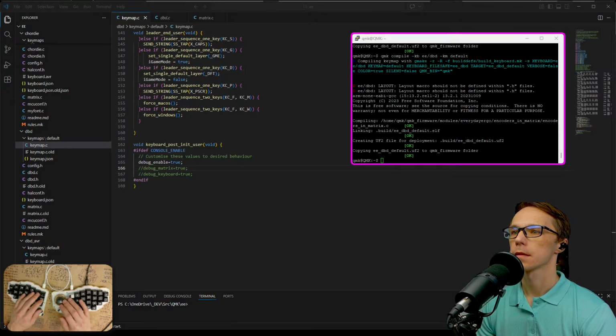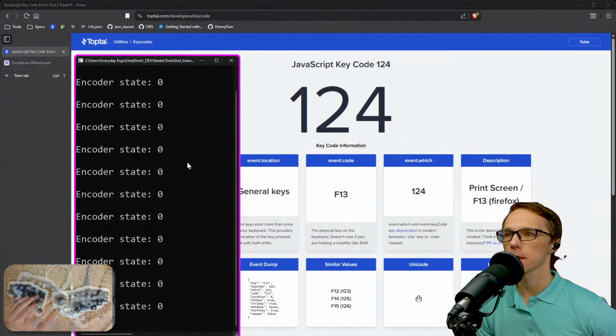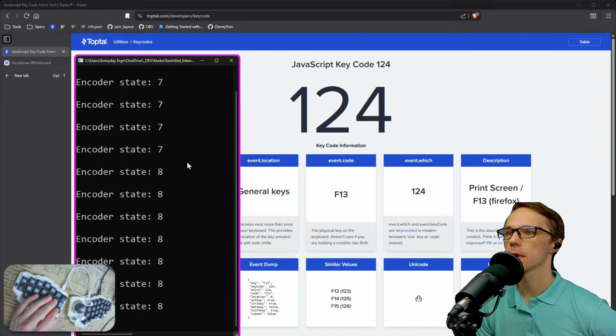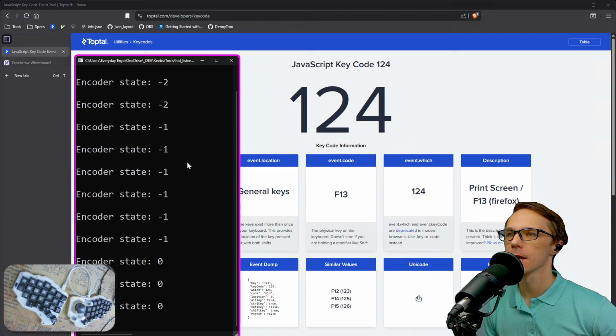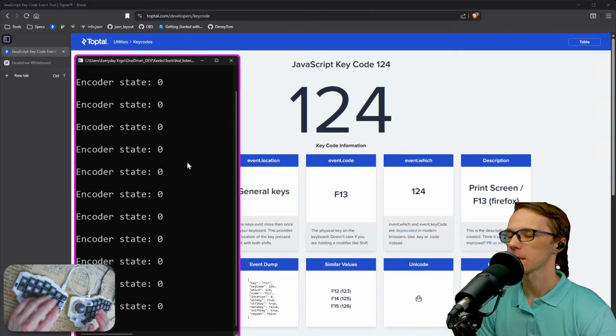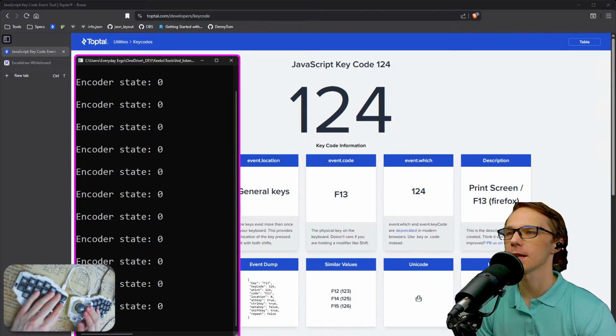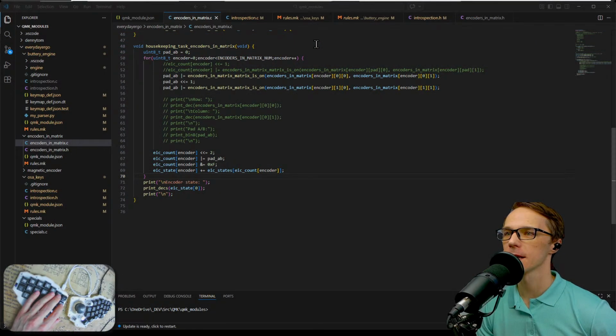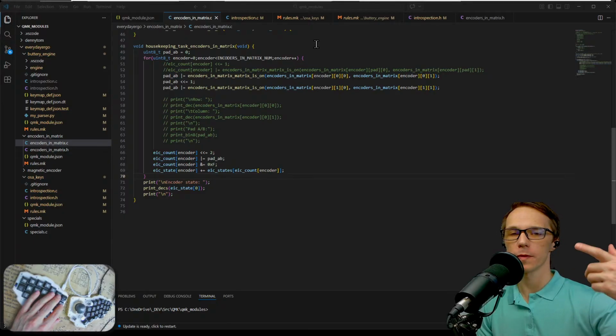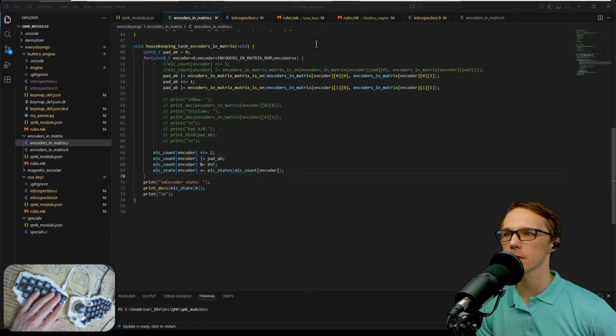All right, it's printing something. Encoder state is 0. Okay, it looks like it works. Look, I am moving up, I'm moving down. No way it works. That is so cool. Wow, I'm surprised. I didn't have much confidence that it's gonna work, but it looks like it's perfectly fine. And you can see we have 2, because I keep moving in the same direction, so you can see that it's increasing.